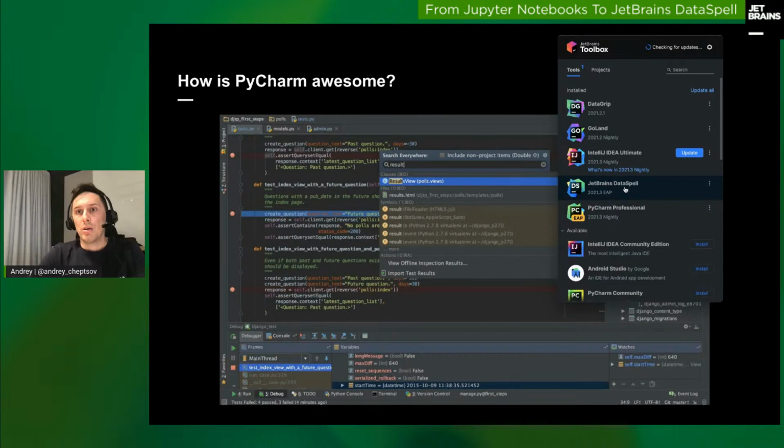Here we go. So this is Toolbox, in case somebody uses it. If you use Toolbox, you're not going to see JetBrains DataSpell there yet, simply because DataSpell is in a private EAP, and you have to register, and then once you've registered, you get an invitation, and that's what you are very welcome to do right now.